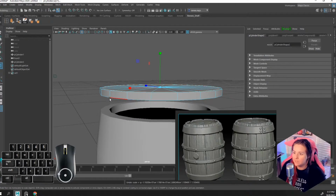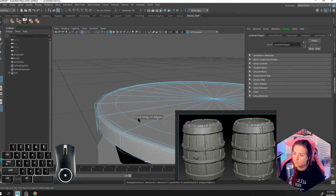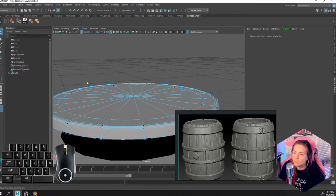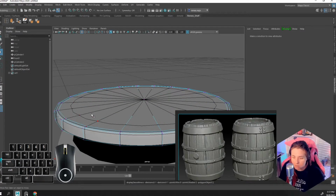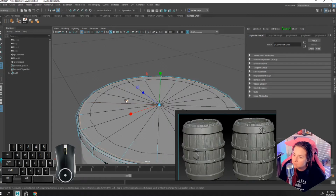We don't want that. So I'm going to just add an additional loop around here. Okay. Right here. Boop. Now look at 3. Oh, that's better. It's a little bit better. General rule, 2 or 3 edge loops are usually about as tight as you need it to get. I keep hitting 2 because that's a different hotkey for another program. I am going to tighten this though because I like it tighter. Just a little bit.